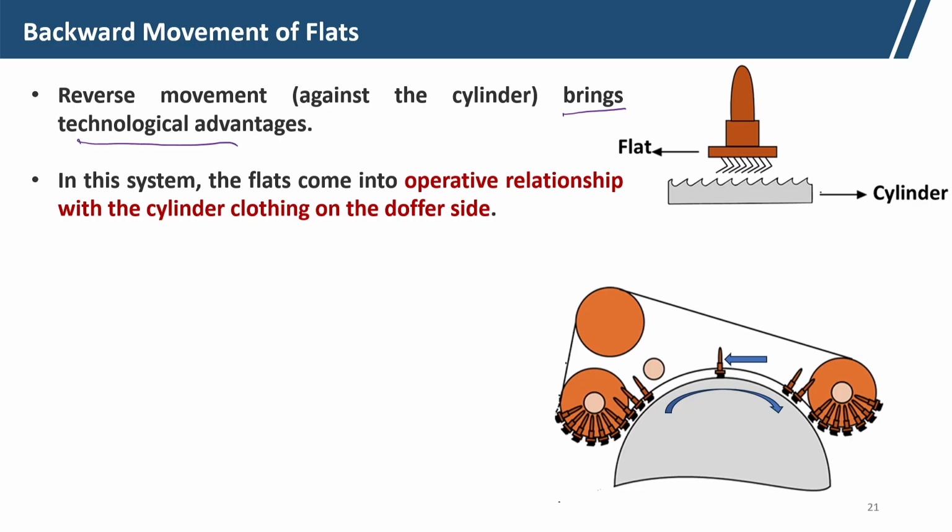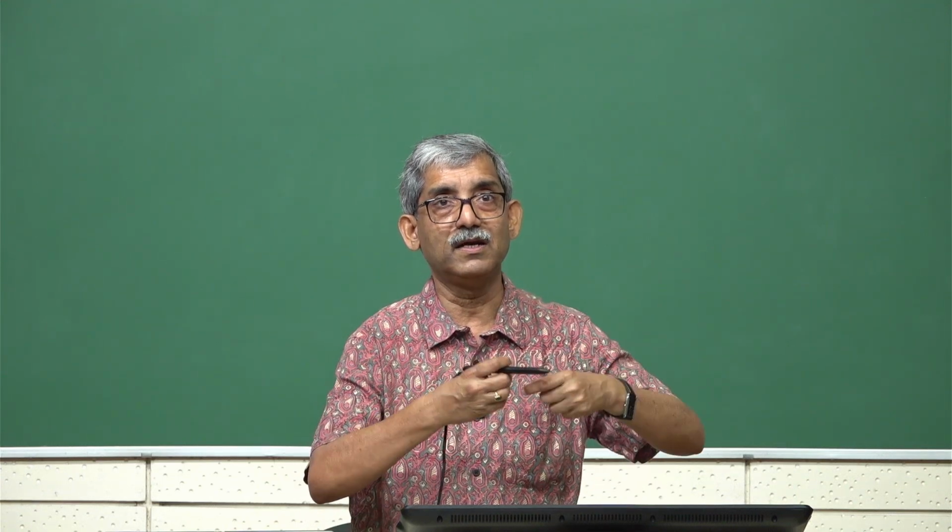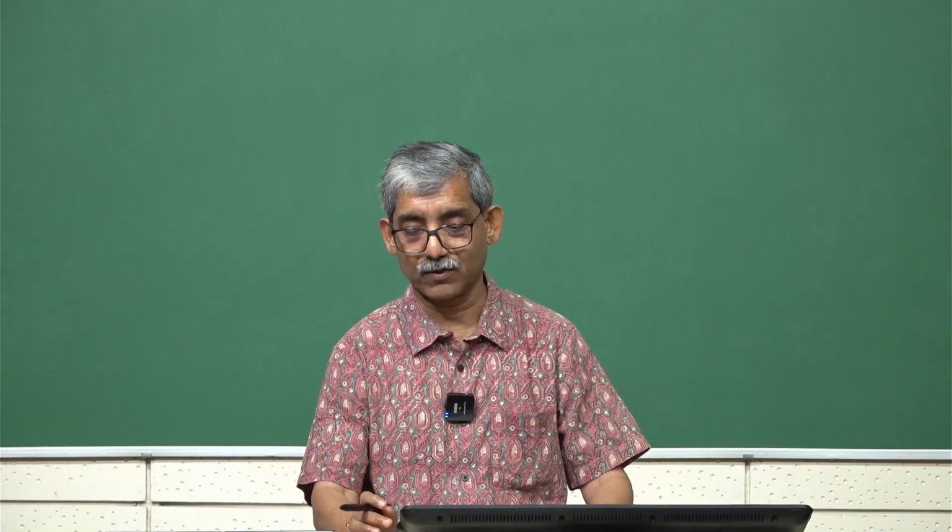In this system, the flat comes into operative relationship with the cylinder clothing on the doffer side. Now, another advantage, let me tell you, is that when the flat material enters, the flat is clean. So, you are presenting a clean flat, and that will help the initial proper carding action. Okay.